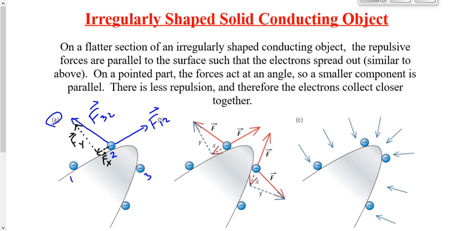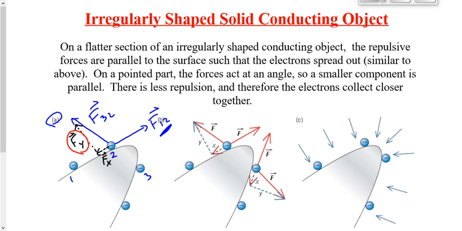The y component of F32 pushes charge 2 to the outer surface if it's not already there. So once again, our excess charges go to the outer surface. Now, F12 and the x component of F32 work in this situation where they're acting against each other. F12 is trying to push it out towards the tip, and the x component of F32 is pulling it back away from the tip. Which one wins?